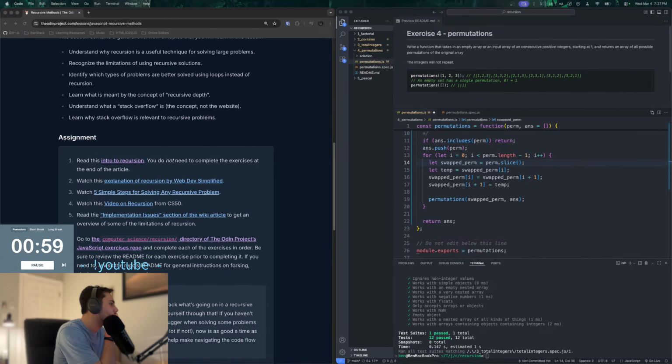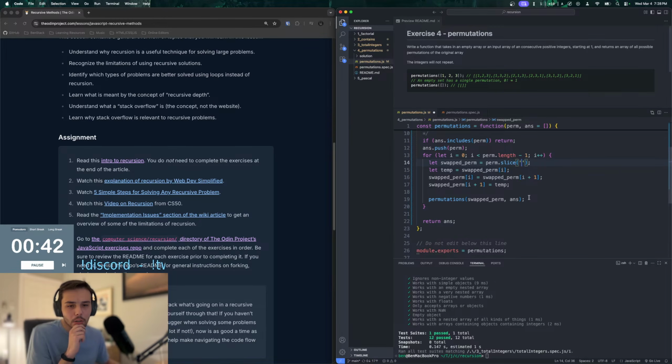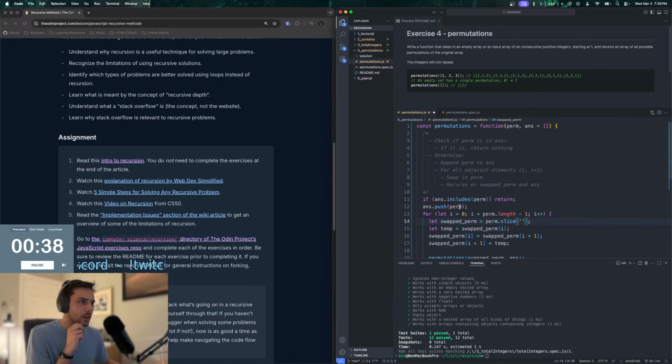Oh, I see. I could do JSON.parse and JSON.stringify. Oh, it creates a copy and then splices the one that mutates. It might need an empty. It does blow up the time complexity, that's true. But the time complexity is already dominated by n factorial, right?